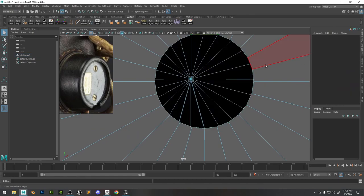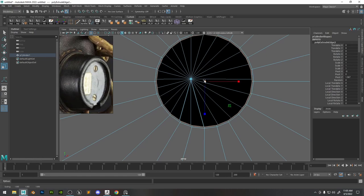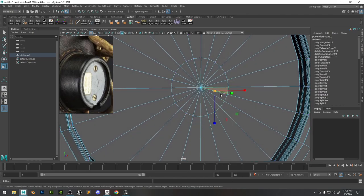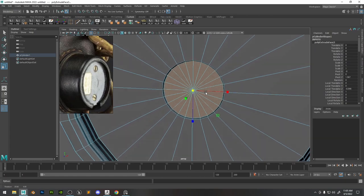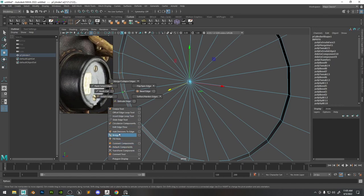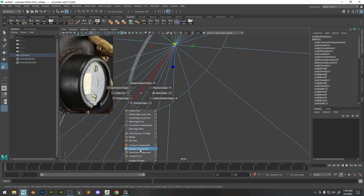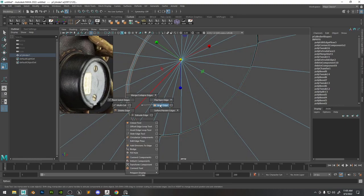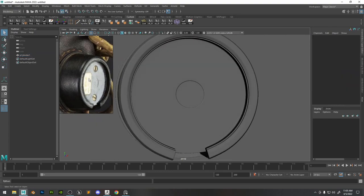I'm gonna delete that. Extrude it. And collapse. So now we have our topology back. And connect all this, and I can re-edit that one, just scale that in a little bit to get a more rounded effect. Now I'm gonna bevel that. Now you can see we have a nice little circle there.